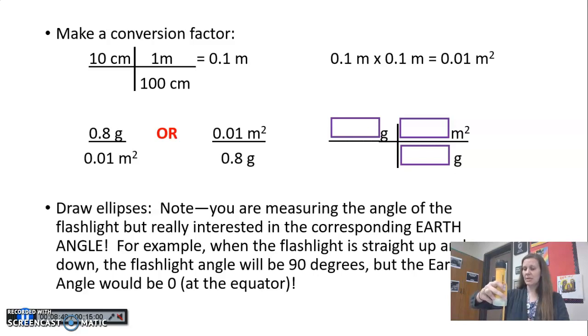Okay, this is 90 degrees. This is straight up and down. And then as you move out, your degrees get lower and lower and lower, if that makes sense. Okay, so you will not be able to do 0 degrees. All right, you will not be able to lay your flashlight all the way down. It is not possible. So that's the way that it would be at the poles. It's just not possible. So don't try to do that.